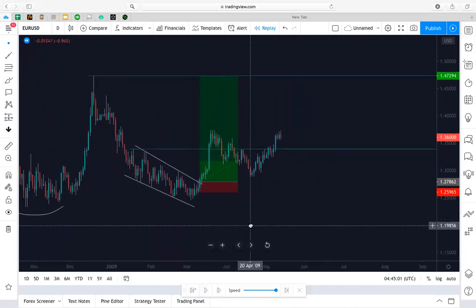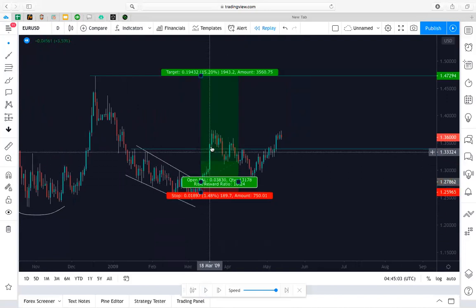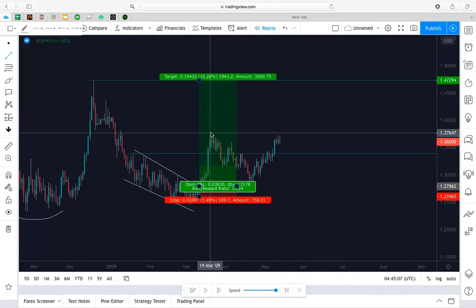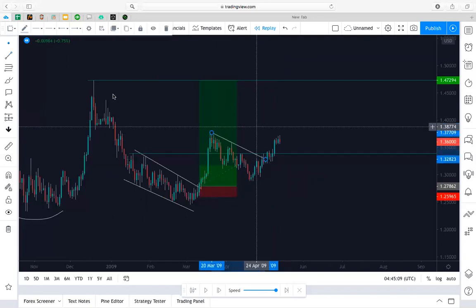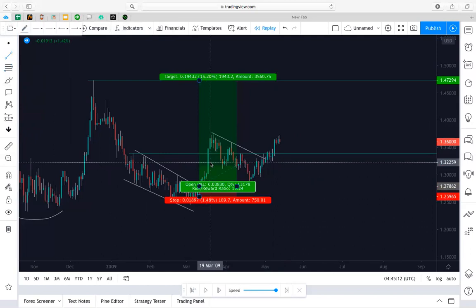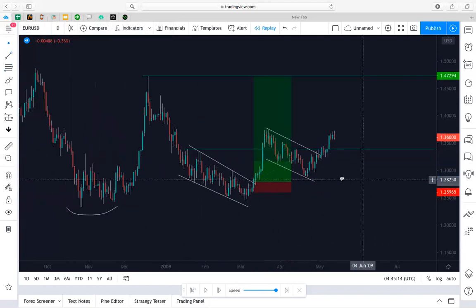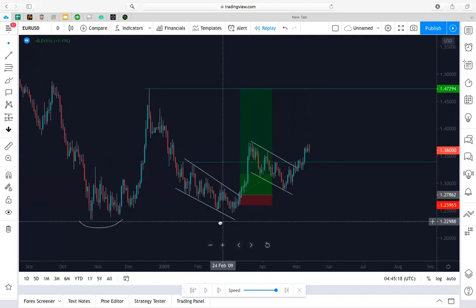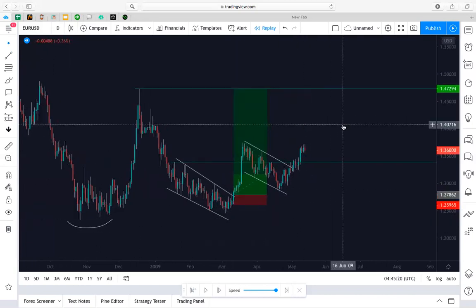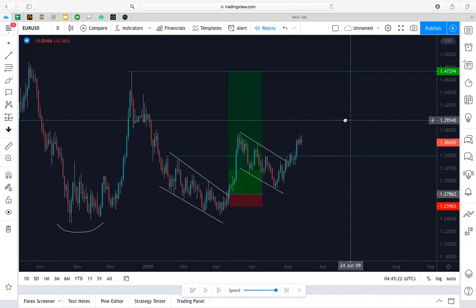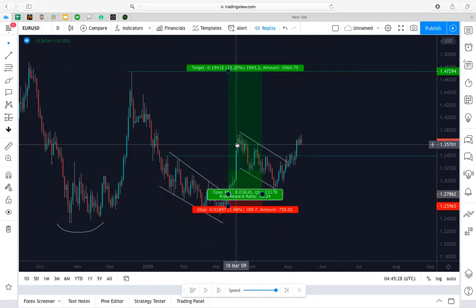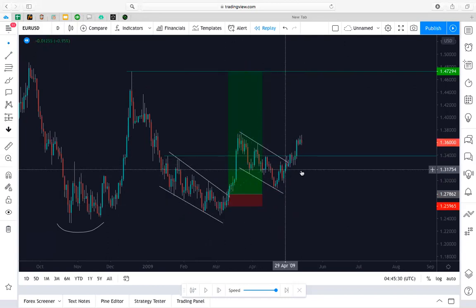So we can see here, we've had our impulsive move up, and then we had a correction. So let's go ahead and identify this. And because we know we're now in bullish territory, we had this double bottom, we had a reversal pattern. So we're saying, okay, we're looking for long positions, we're looking for buys. So I would have identified this correction right here as a bullish correction. This is a bull flag. We have the clear flagpole, or the impulsive move up, and now we have the correction.